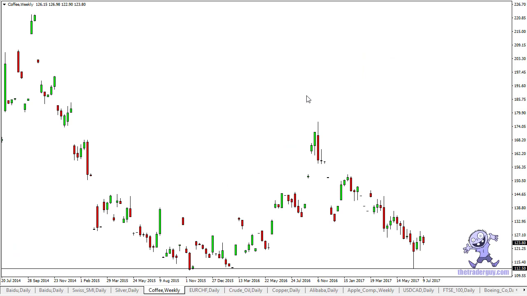In this particular chart, I'm going to be looking at gaps. This is coffee weekly. And you can see that coffee is a little less liquid, and you'll see this from time to time. You see this more in futures and stocks. You can see it on weekly charts in Forex, but the 24-hour nature of the market makes a gap beyond the Monday open almost impossible. So coffee with these gaps.